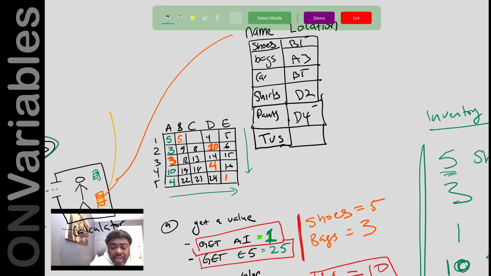Every other area, whether there's a number there or there isn't a number there, is essentially free. If it has not been assigned in this program, meaning that he as a calculator has not decided that you gave him a value and he put that value in a specific location, then even if there's a number there, that number is just going to be erased and a new number is going to be put there. So TVs are 2.